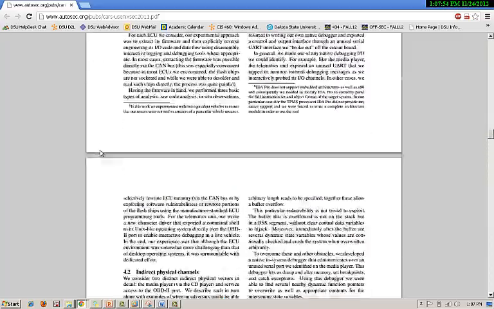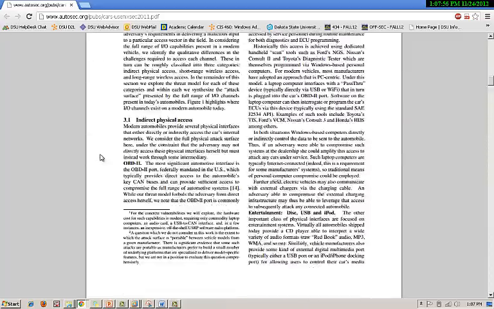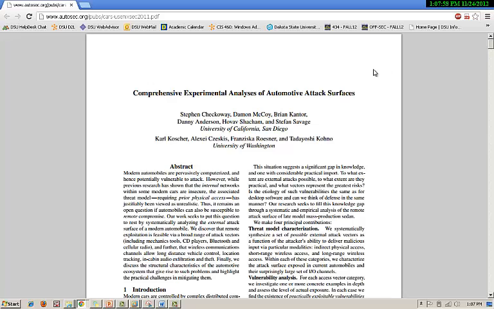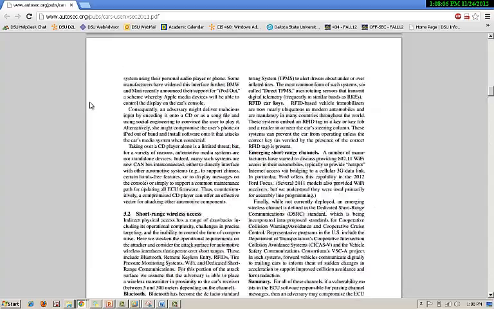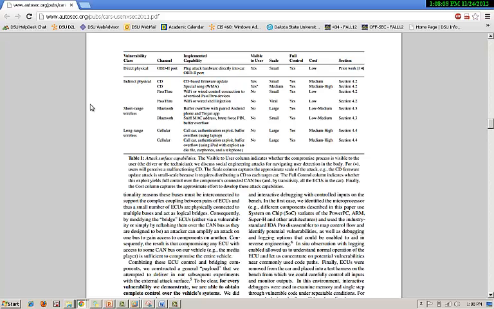This report, done last year, a comprehensive experimental analysis of automotive attack surfaces, was analyzing the possible attack vectors you can use to hack into a car's computer in any way, shape, or form.